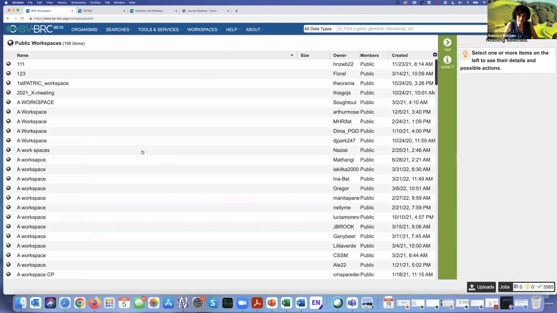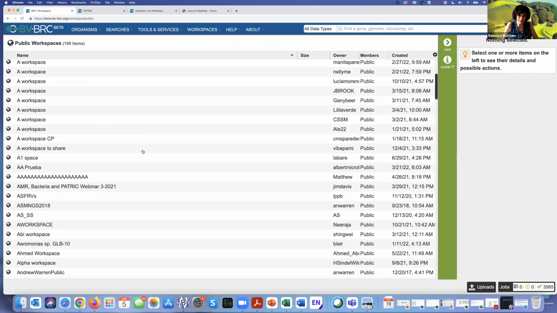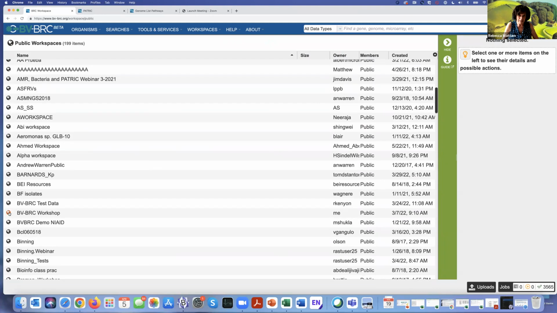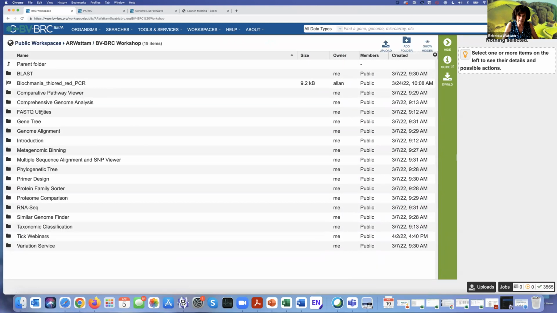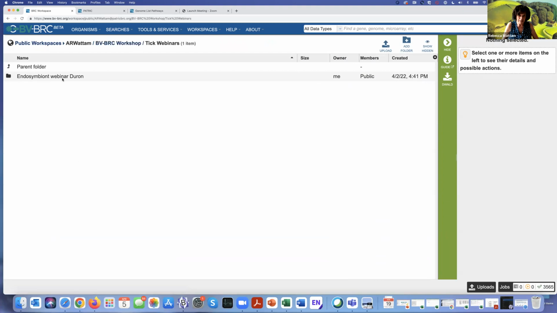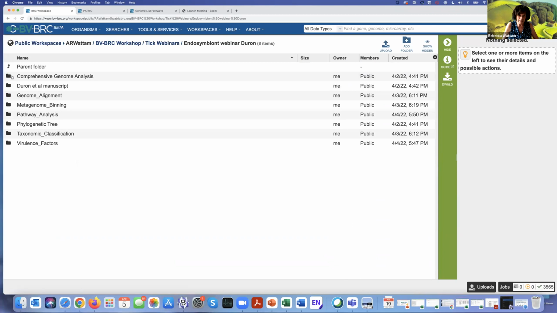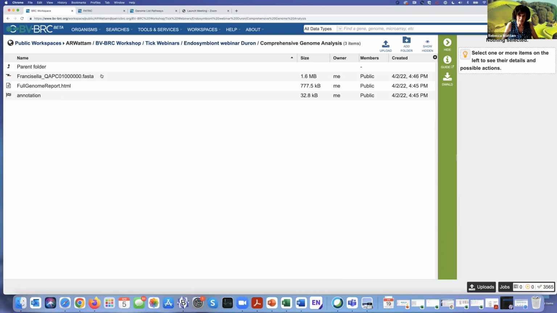This is the public workspace, and we'll have to scroll down to BV-BRC workshop, and then here to tick webinars. And here's the endosymbiont folder. And the reads that we're going to use today are in the comprehensive genome analysis folder, which has the contigs here.